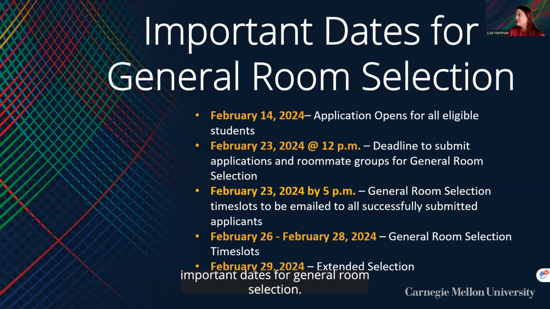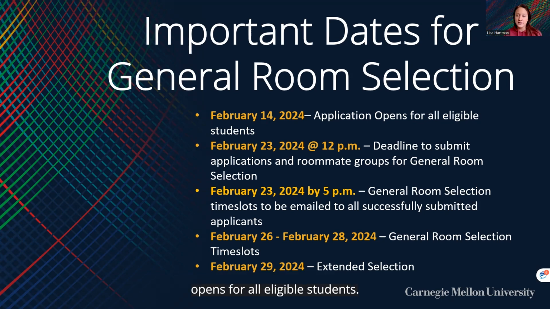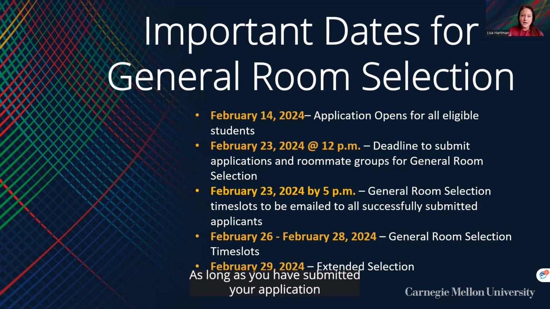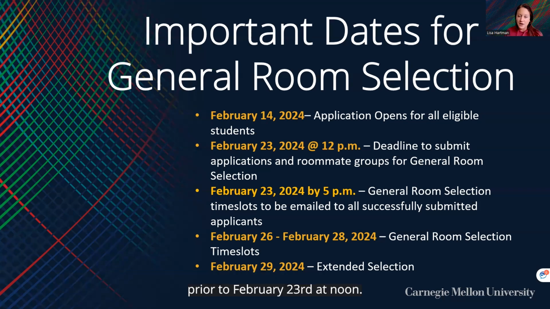These are the important dates for general room selection. Essentially, February 14th is when the application opens for all eligible students. There is no priority to starting your application earlier, and there's nothing that happens if you wait until the last minute, as long as you have submitted your application prior to February 23rd at noon.